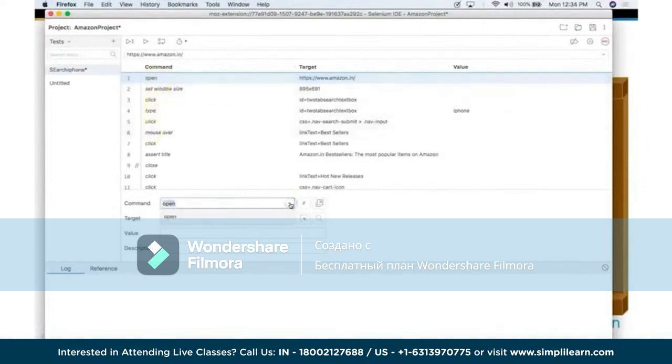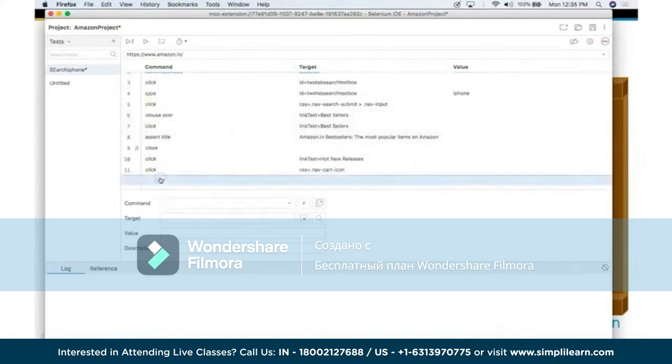And if you go here, let me do one thing. Let me just come to a blank line. And now let's look at the list of commands. So you have a whole list of commands here listed in alphabetical order. Like add selection, there are multiple assert commands made available to you, and then there is a set of commands where you say click or click at a particular location, closing the browser, using a debugger command, double click, drag and drop, echo. I'll just explain how to use an echo command. This is a command which is not used on your web element but something which you want to display on your console. And then there are if-else statements which are used as commands here.